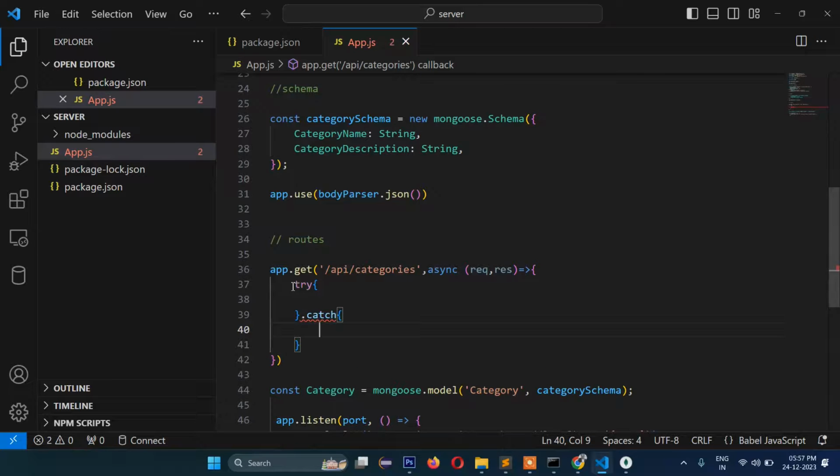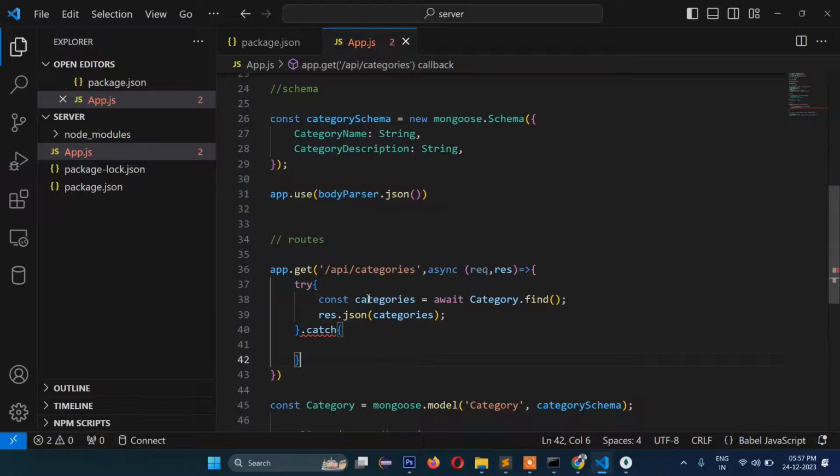Inside try we will write const categories await category dot find. It is more like select star from category table.